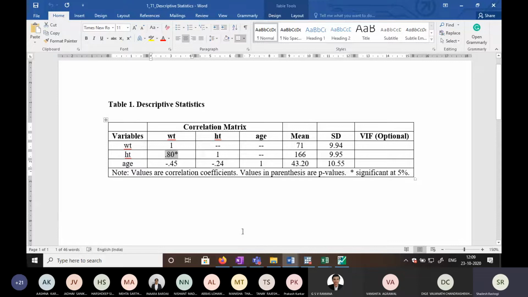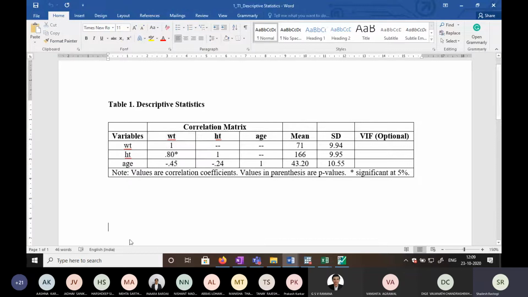These were the cases where we have got an asterisk. Asterisk means the result has a p-value which is less than 0.05, so we call it significant at 5%. So the significance issue is very much part of the correlation coefficient also. And this is what we have done in our previous classes. We found that only height and weight have significant correlation, that too in the range of 0.80. And that's it. There is no other variable which has got issues. So this is the descriptive statistics.